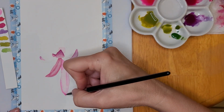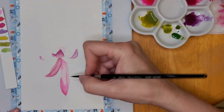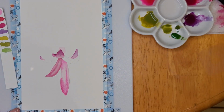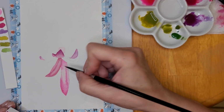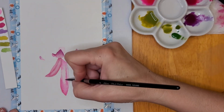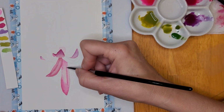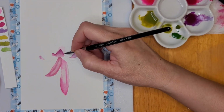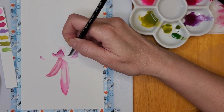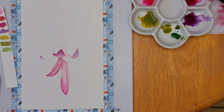And I had not yet experienced this because I was using blocks and pads that I had purchased long ago. I hoard watercolor paper. I feel like I can never have enough. So this was one that I bought recently, and it was a small pad, so I decided to use it for this particular painting. And I finally experienced what everyone is talking about. But again, I didn't give up on the painting. I decided that I was going to follow through as I usually do and see if I was satisfied at the end. But it was a real struggle.